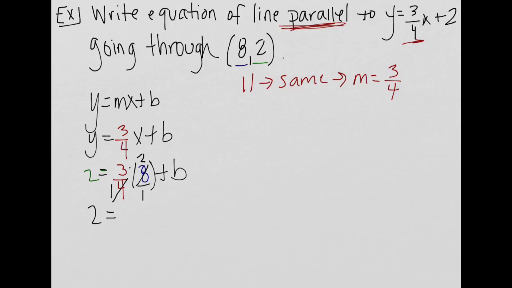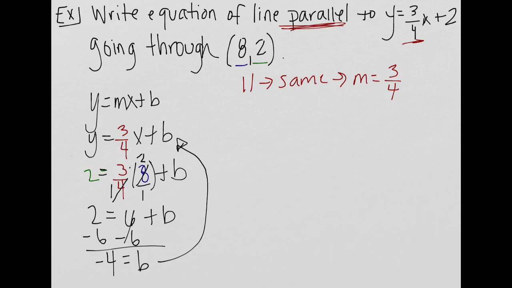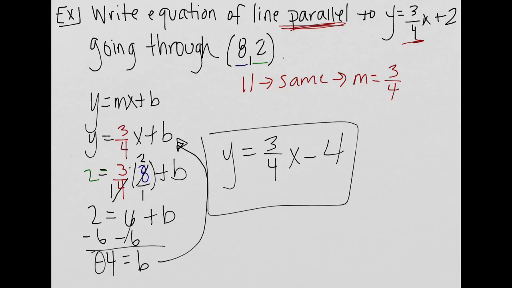So it's really 3 times 2, which is 6. And notice again, fraction goes away. Happy day. So b equals -4. We're going to pull that back up here. So y equals 3/4 x minus 4. Make sure you're bringing that negative along with you because it's attached. So there's the equation of the line that is now parallel to the original equation they gave me.